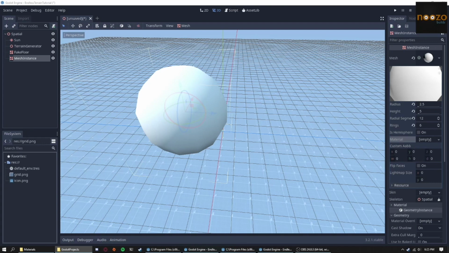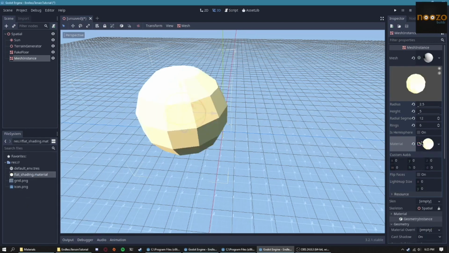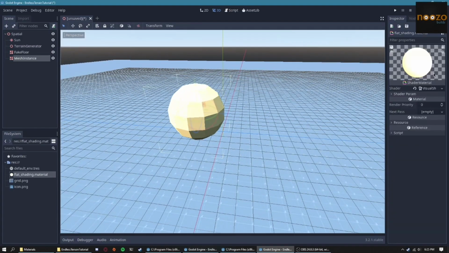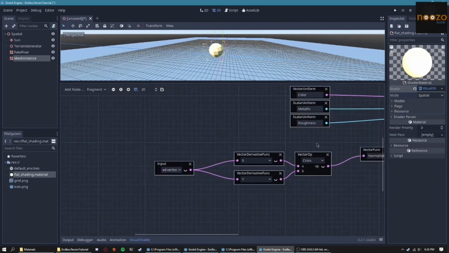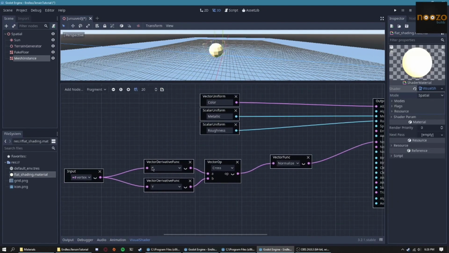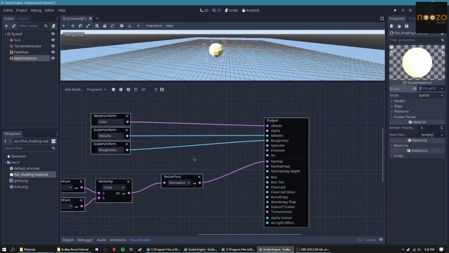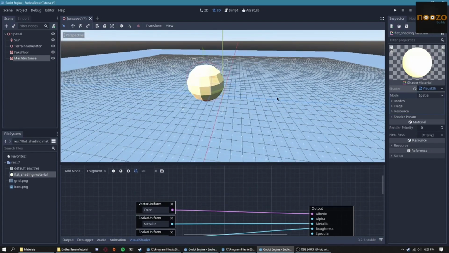Let's see. I'm just doing this off screen to copy the material to this project, and it should be here now. I'm just going to drag this in here, and we have a flat shading kind of thing. I can show you the exact visual shader. So this basically does a derivative on the x and y vertex coordinates. There's a cross product between them, normalizes, and that applies it to the normal. And that's basically how you can achieve a really simple flat shading thing.